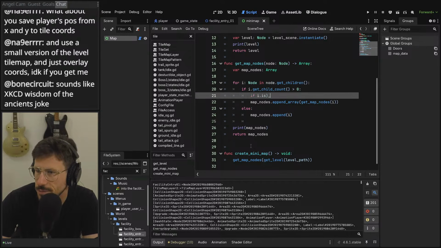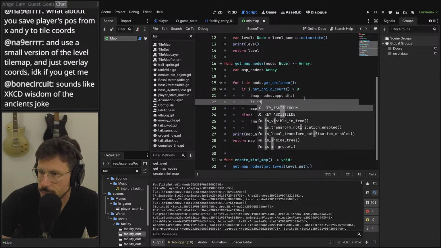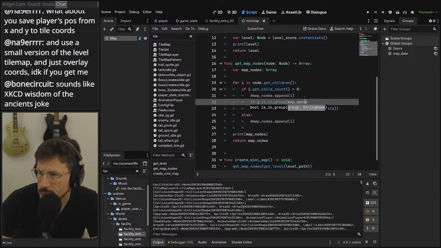Let's try. You know what? Actually, go back to how it was. Let's just use comments so that we can switch between the two if we need to. So then we can say if i dot is in group map data, then append.